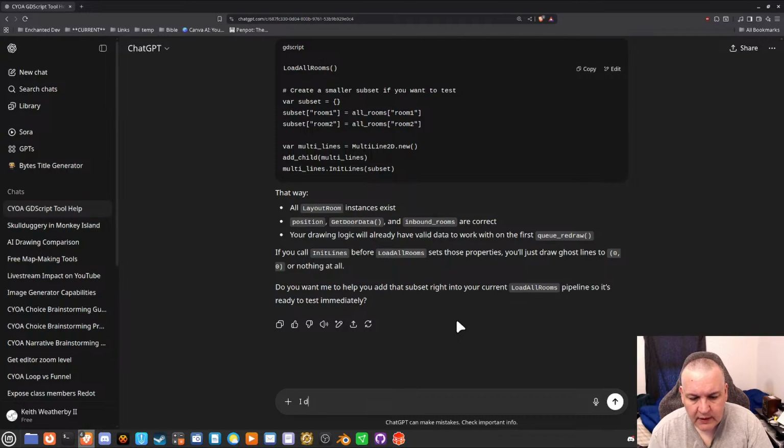I don't need a subset. I'm just going to do it outright, as it only loads in a small set of rooms anyway.